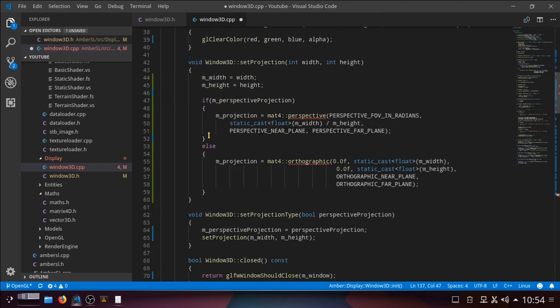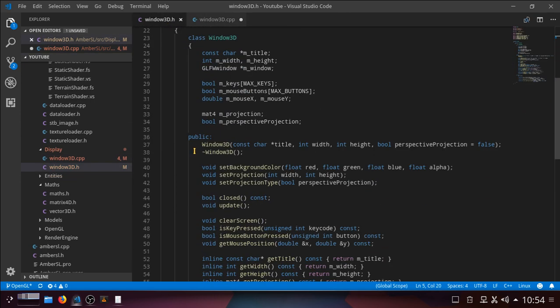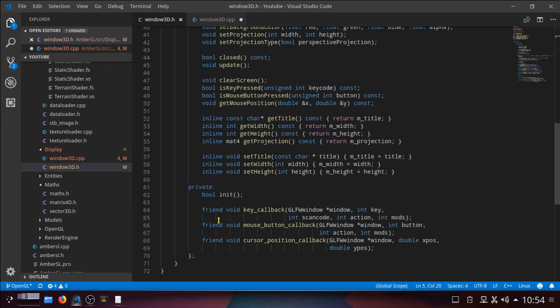I remember now. Oh, whilst I'm on that topic, friends. Warning. Warning, friend is a C++ keyword. Never use it in public. Never. Because it allows access to the private parts of whatever you are friending from. In other words, in here, if we put it here, we are friending from Window3D to that function.